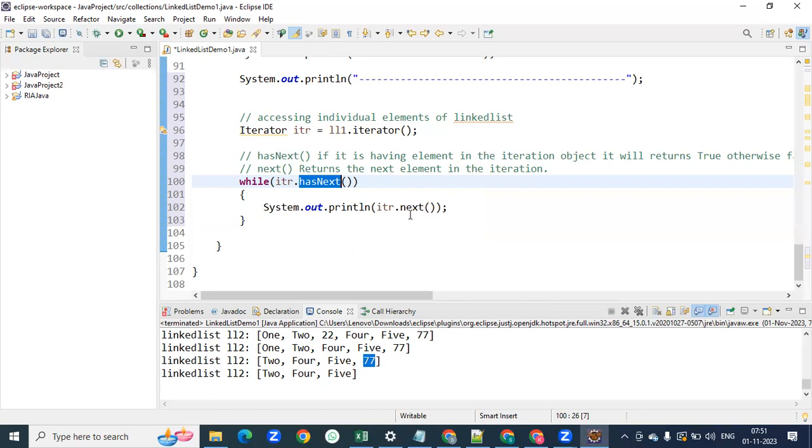Whatever element we have in the iteration, that element is printed.